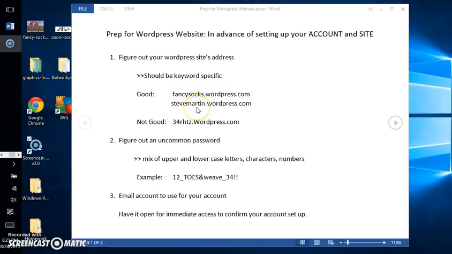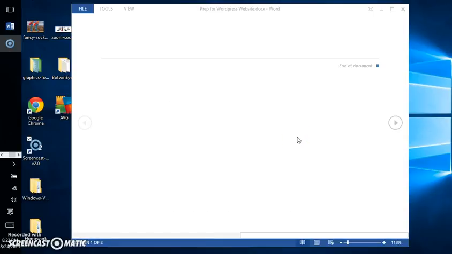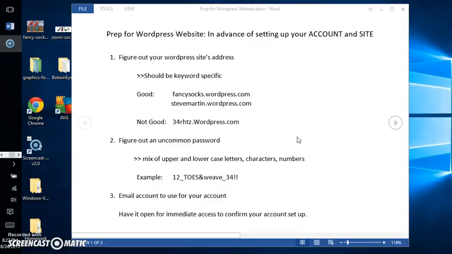Technically, you can make additional sites beyond the one you set up when you make your account, but definitely see if there's a way for you to create a decent tell-all address in advance of setting up your WordPress account. An example of not a recommended address is something like a mix of letters and numbers. This type of address on a WordPress site is not that helpful for Google, and certainly not helpful for anyone who's accessing your site.